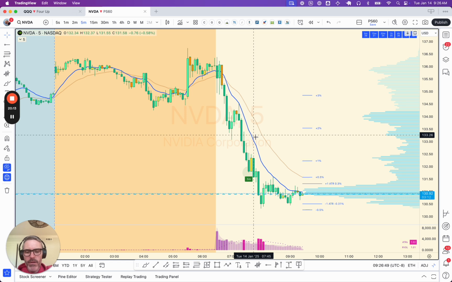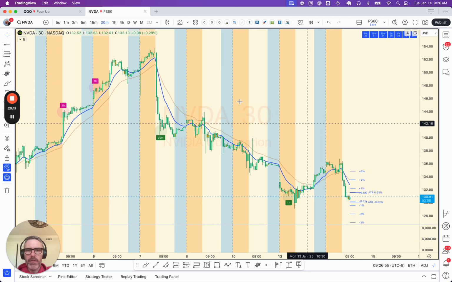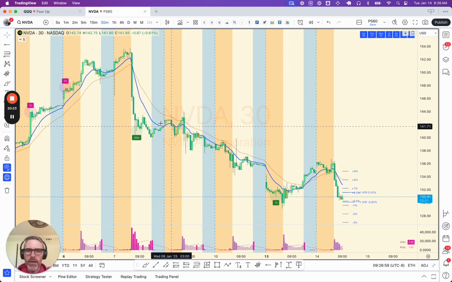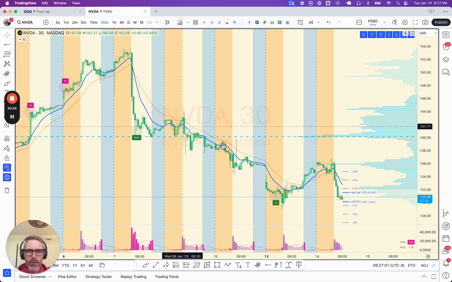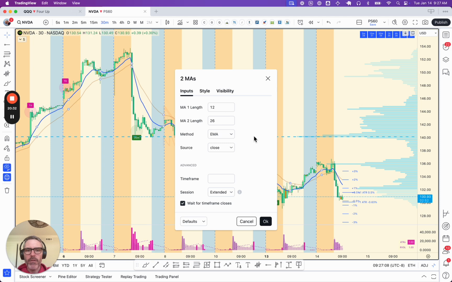For example, let's go look at a different time frame. Let's say we're looking at the 30-minute. You can see that this blue line, price was oscillating around it on the way down, so it's not a 30-minute MA rider. How would I think about figuring out what is the MA that this is riding?